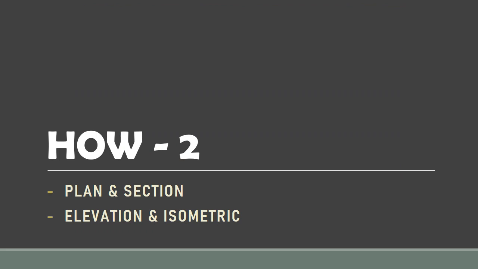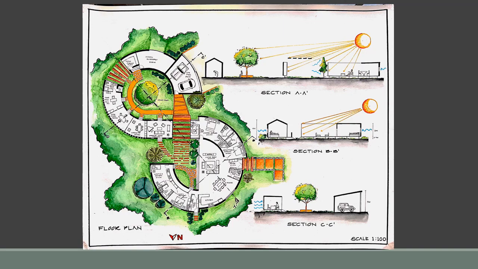Finally, moving on to the last part, which is the second type of how, where I'll be showing the plan, sections, elevation and isometric view. So this is my first sheet, which has the floor plan and the three sections. On the west side you can see the entry, which is through the serial planes which are played with light and shadow. So you enter the foyer, and it's a long passage, and then it's directly into the living room, which is covered full of glass, so you have light entering it.